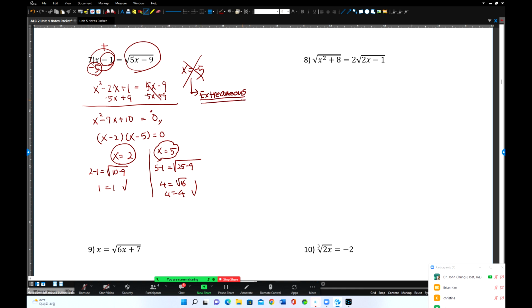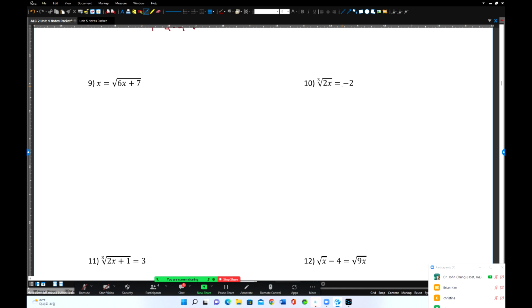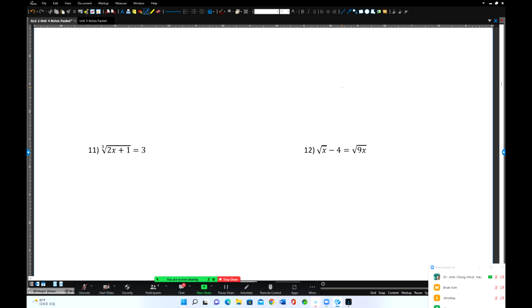Okay? It's already separate, okay? So you can make a square, right? Okay, that's fine. I think you can do that. This is the one radical over here, the other one over here, okay? So we're going to make a square, it's the same thing. Always one radical on one side, or you can use this one too.